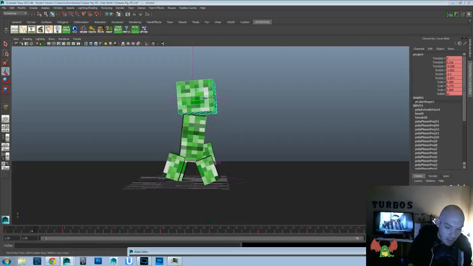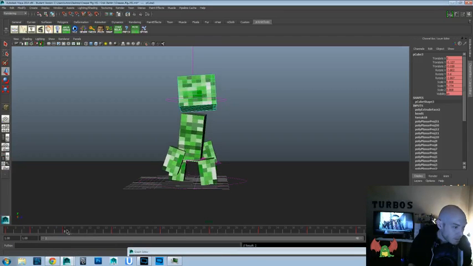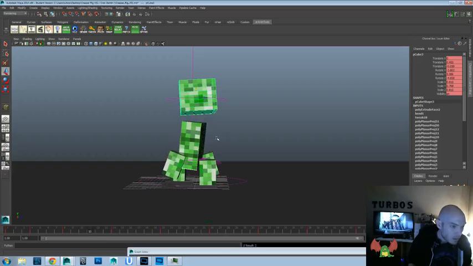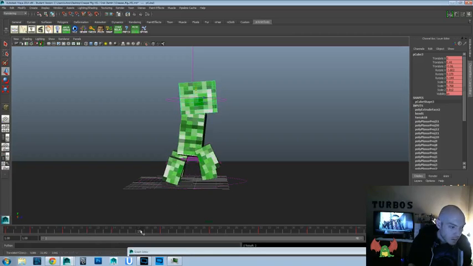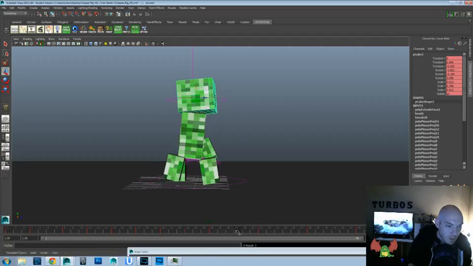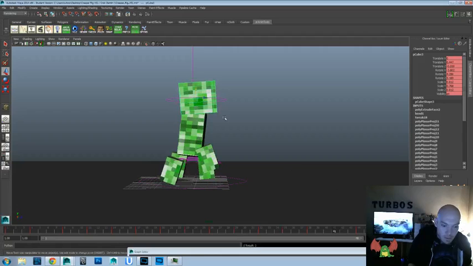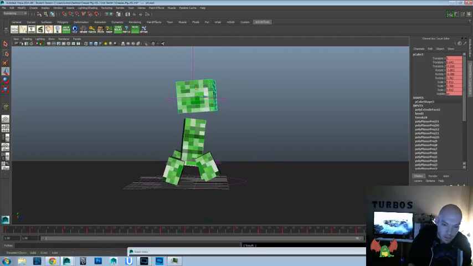We'll add like a breakdown in here for the head when it translates. So we can favor the down position, and then we'll favor the 8 to 14 up position, favor the down, favor the up, favor the down, favor the up, favor the down, and favor the up. Okay, let's watch that now.